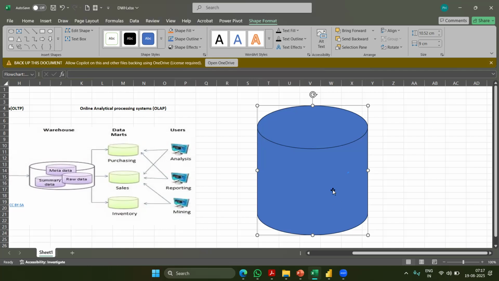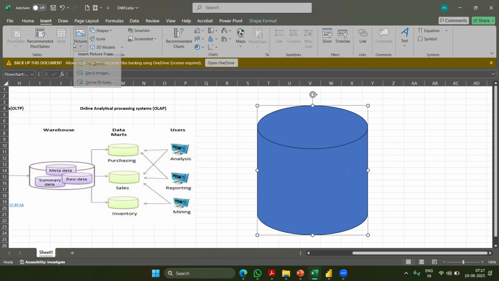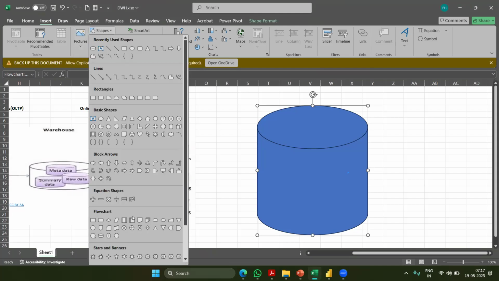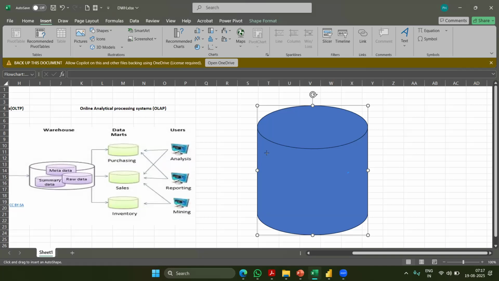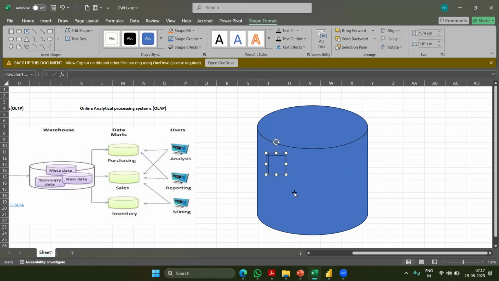Similarly, when a database is created, it is not going to live as it is. Within the database, we are going to have tables. Like how we create rooms, we create different tables in the database. The first table would be used to store the customer information. The second table would be used to store the product information. And the third one would be used for the sales. And when we say sales, obviously the sales table should be referring to the customer and product details.